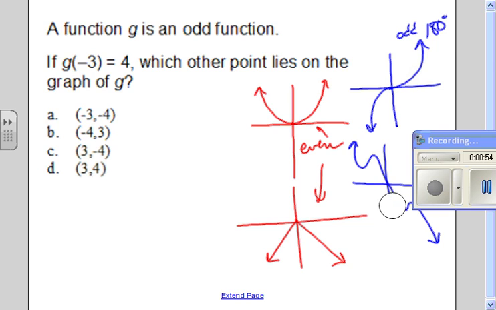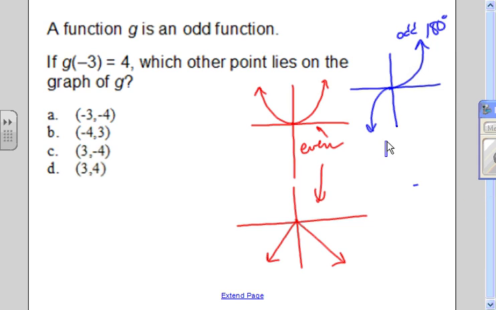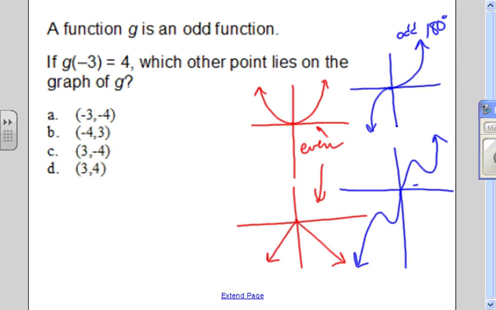Since I can't be sure if I did this right, I'm going to erase this and do a different one. Here we go. Let me go ahead and do a different one that's better. If I go up and then down. All right, there's an example of something that kind of looks odd. Okay? Most functions are neither even nor odd. They don't do this.